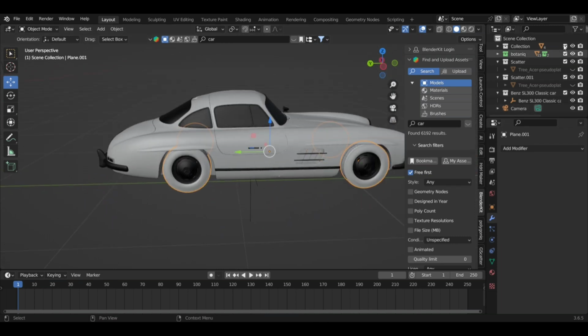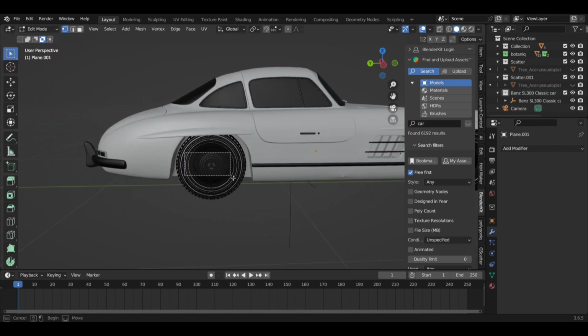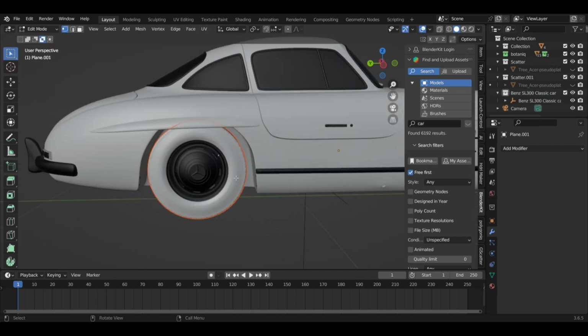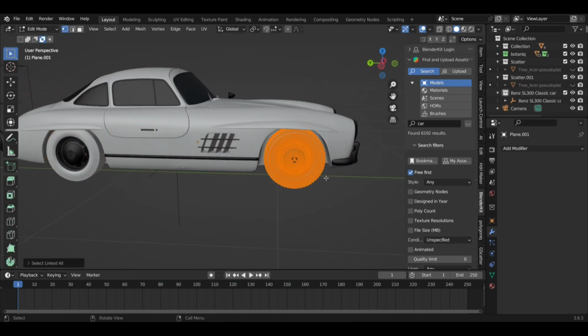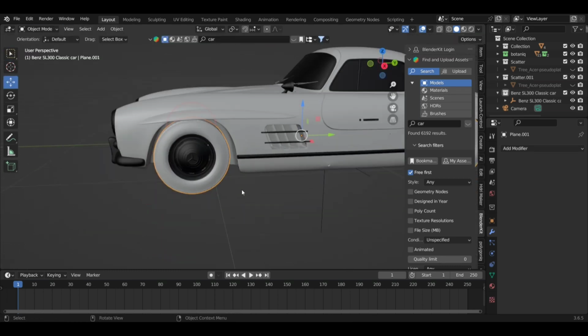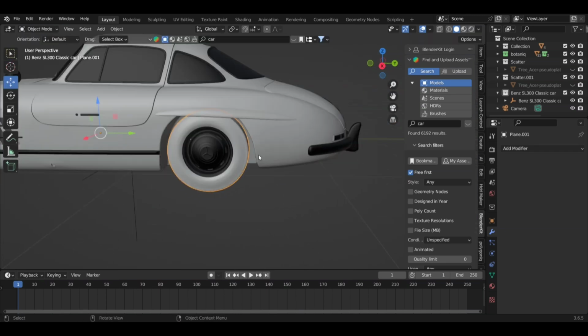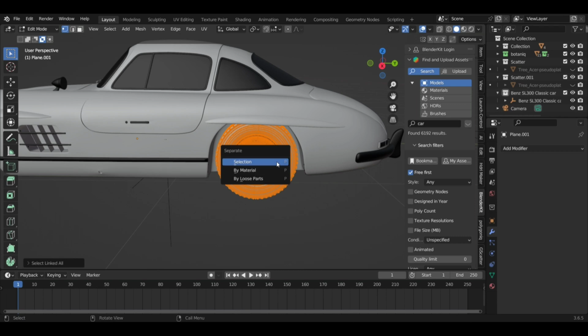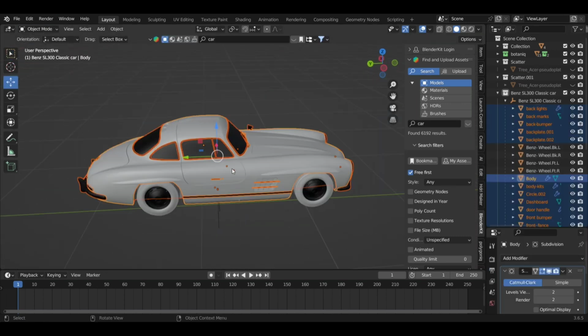If you click on the wheels, you may notice that all the wheels are joined together. To solve this issue, go to the Modifier properties where you'll see the mirror modifier. Press Alt+A to apply the modifier. Now we need to separate the individual wheels. Select the wheels, enter Edit Mode, and select each individual wheel. Press Ctrl+L to select just one wheel, then press P and choose Selection to separate that wheel from the others. Repeat this process for the remaining 3 wheels.